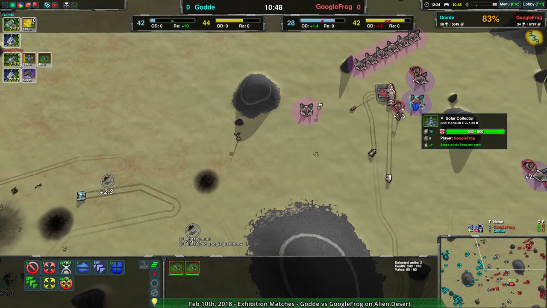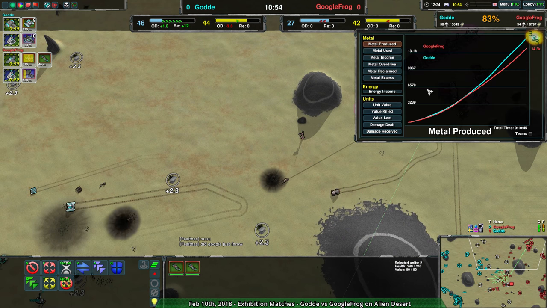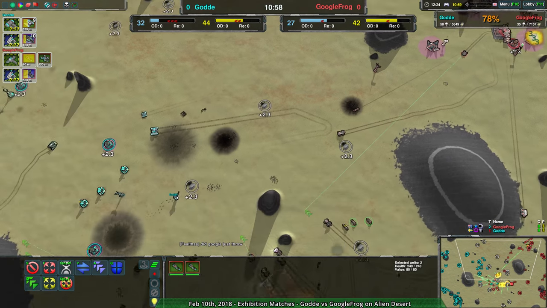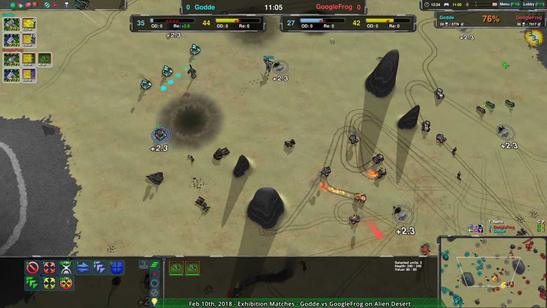I'd be very curious as to why. Still though, they have an attrition advantage. They don't have an economic advantage. And in terms of unit value, their metal use is starting to get down. Their unit value is even, but Godde has a slight advantage. It's really going to come down to individual fights. And with those Phoenixes dying, GoogleFrog has managed to pull in a little bit of advantage.